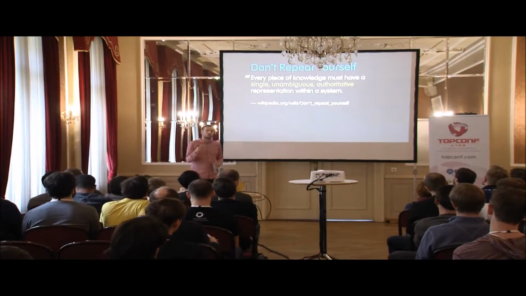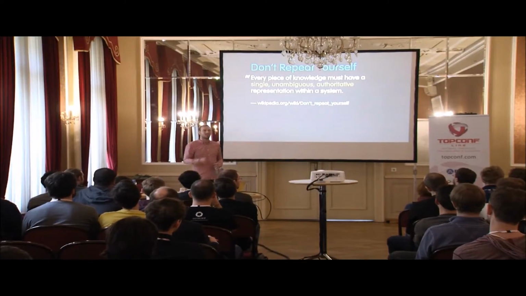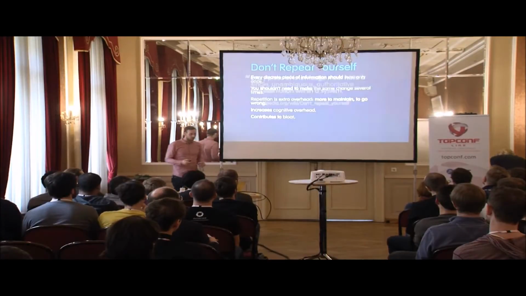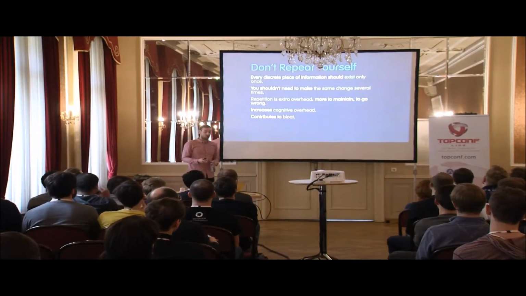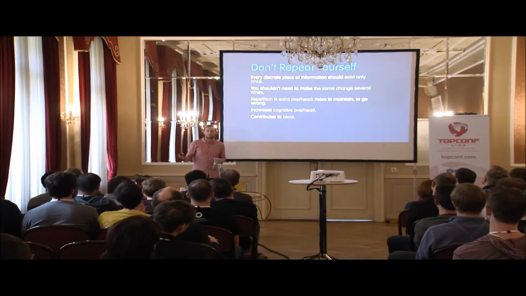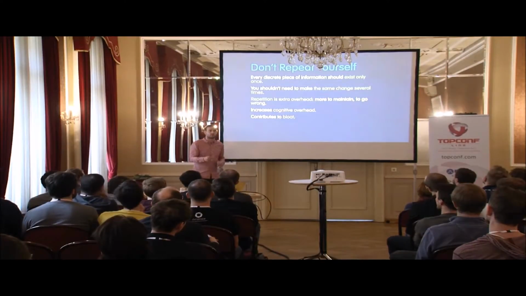A lot of people take DRY to a real extreme where they think that the same string mustn't appear any more than once in a project. It's more about getting rid of repetition of valuable key information. Every discrete piece of information should only occur once. You shouldn't need to make the same changes several times. Has anyone ever inherited a project? I'm talking mainly a CSS project, but I guess any project, where you make a change to something and it doesn't take effect, and you can't work out why, and it turns out it's because, oh right, you need to change it here as well. That's basically a problem with DRY.